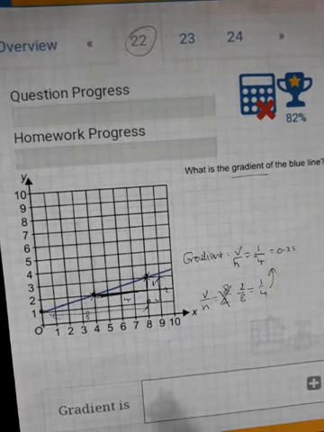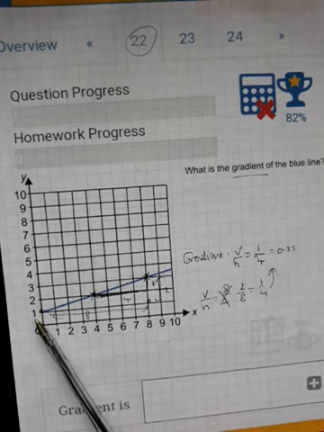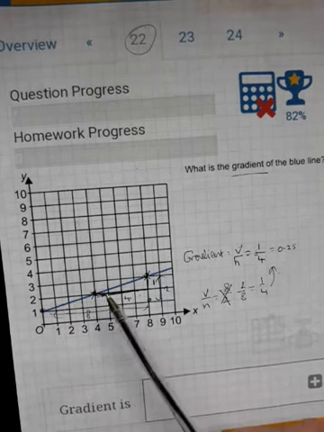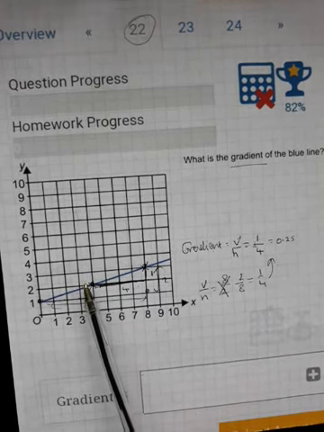So don't worry about choosing, I must choose the right point. If you get a point that's perfectly on the grid, and another point that's perfectly on the grid, what I mean is in line with the cross of the graph paper, that will do. Don't use any other points though.